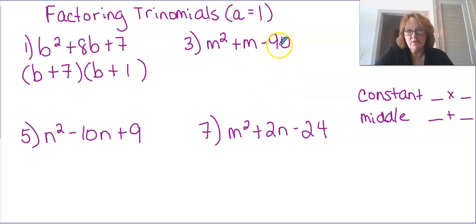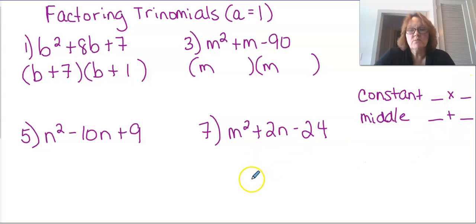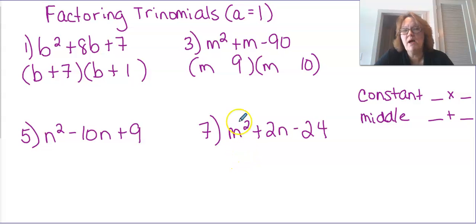I need a factor pair for negative 90 that will give me 1 if I subtract them. So one number needs to be positive and one number needs to be negative. So I'm going to put my parentheses again, my m in each one. And I know it's going to be 9 and 10. I'm not going to write those over here because I don't want to have to erase them a million times. But I know it's going to be 9 and 10, so I'm going to write 9 and 10 in here. Then what I need to decide is which one needs to be positive and which one needs to be negative. Well, I need to end up with a positive 1. So that means the 10 needs to be positive and the 9 needs to be negative, because 10 plus negative 9 is my positive 1. And then 10 times negative 9 is the negative 90.